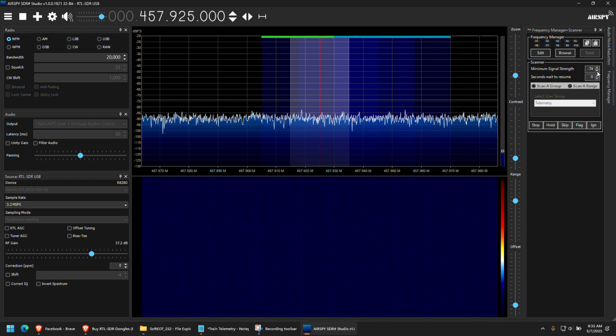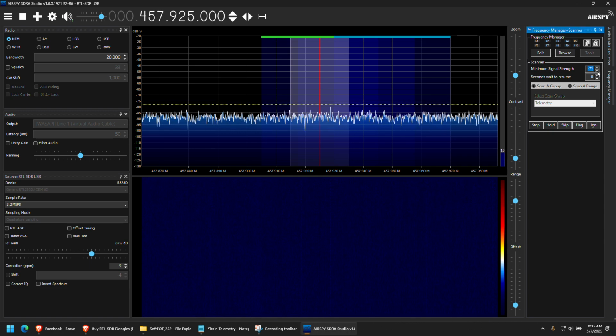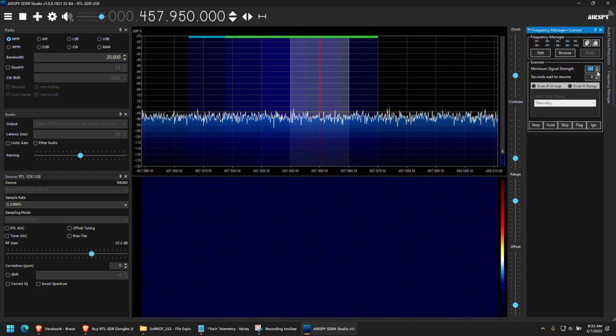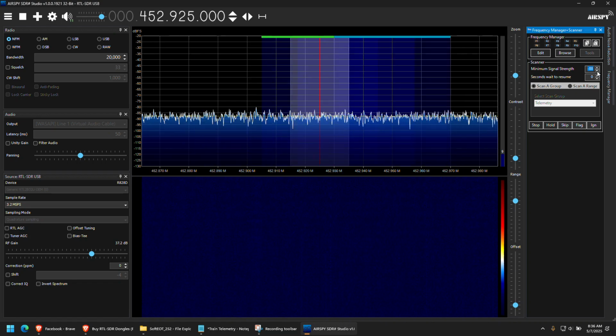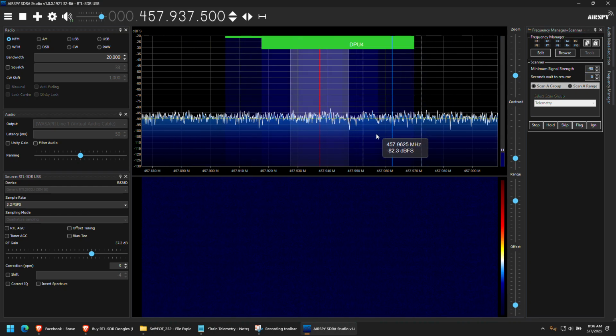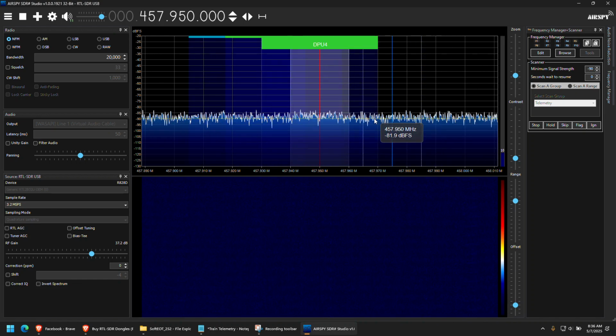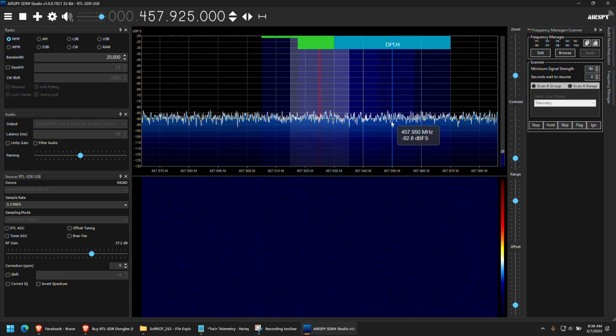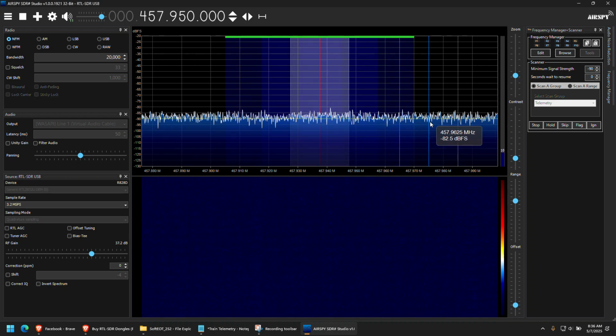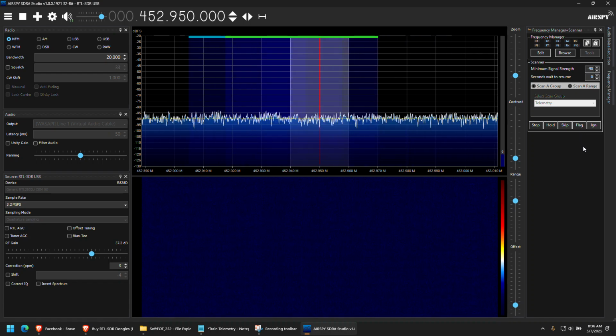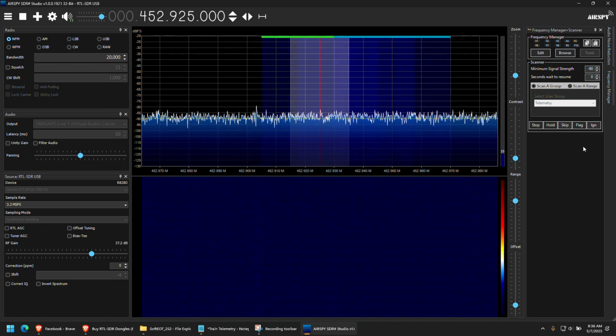So I'll show you what I mean here. If I start adjusting the down arrow and lowering that bar into the static, see how it's shifting all over the place? And if you get too low, ironically, it's still shifting all over the place. But it's not really even listening for trains anymore. It's listening to whatever this garbage is down here. And it's doing it very quickly. And so I had that bar adjusted way too low, and I was like, I don't think this is working. I don't think scanning is working. And the reality is, it was working just fine. It was just working too well.